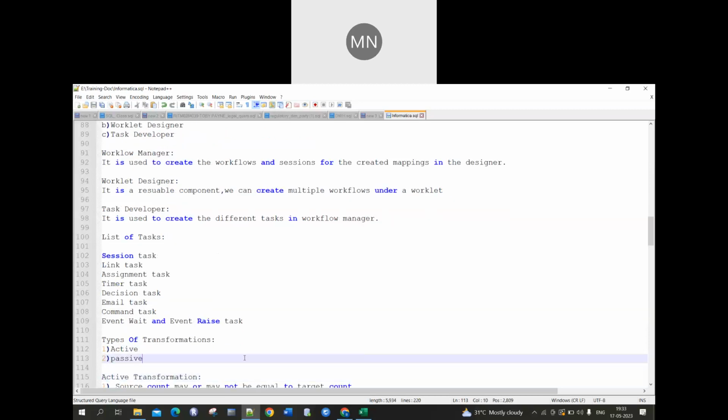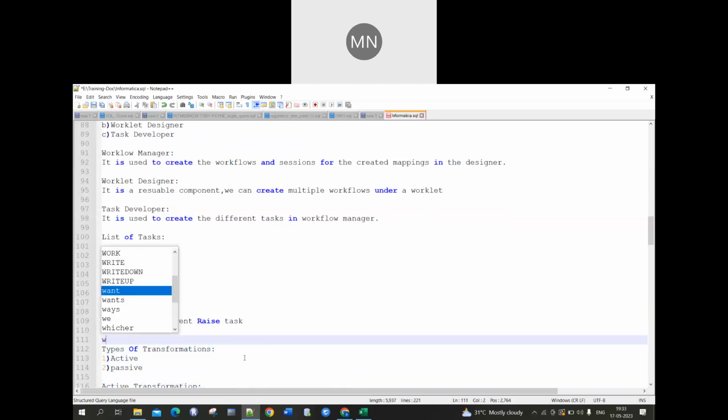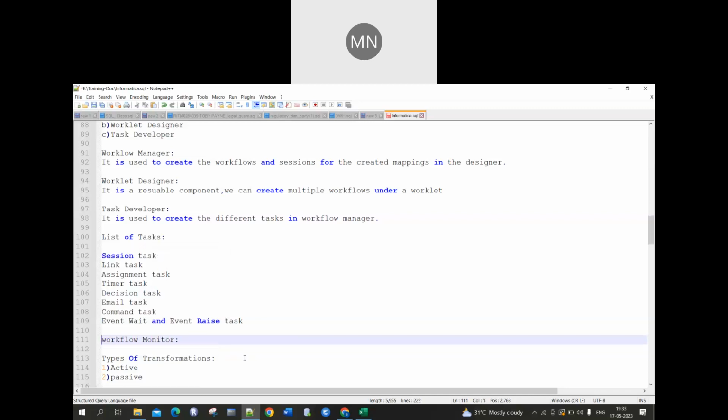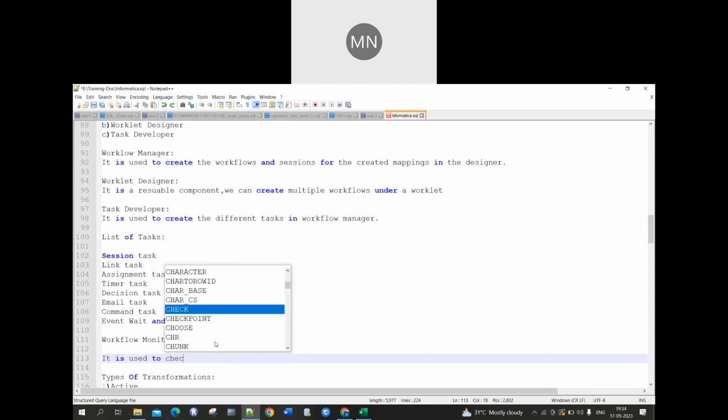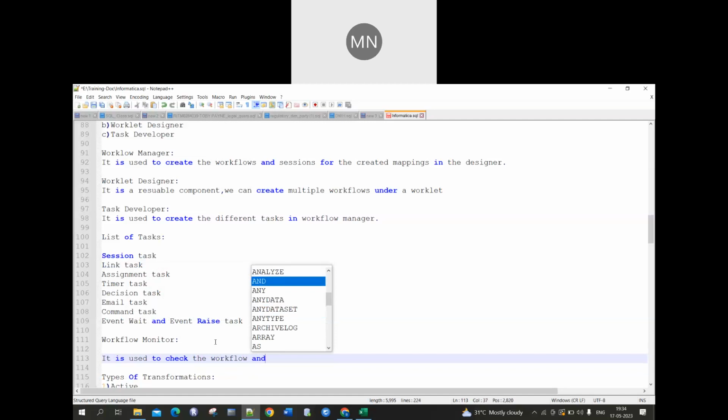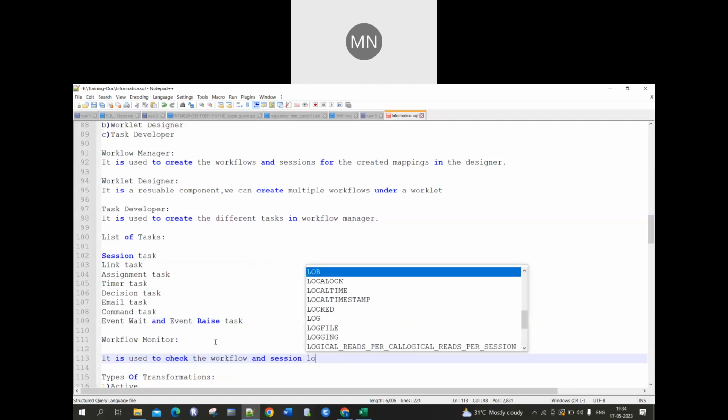so I missed one more component here, that is workflow monitor. It is used to check the workflow and session logs.